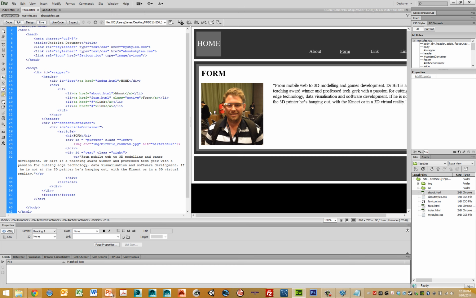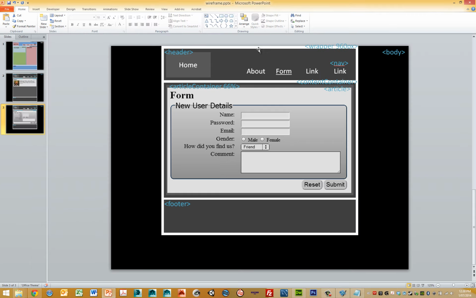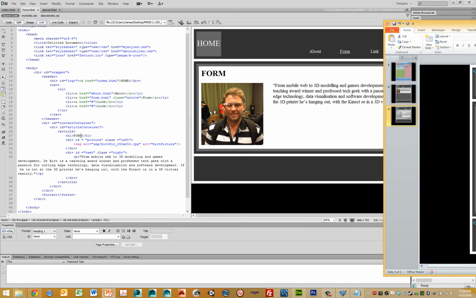So I have created a simple wireframe of what I want the form to look like. So here's our heading 1, and then I just want a bit of simple form data. Please note it won't work in terms of sending the data to the server. I'm only just doing a very basic form and showing the process. So this is the design of the form that we want to create. So I'll go through the process of how to create a form that looks something like this. So let's just move that out to the side.